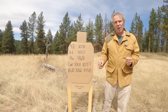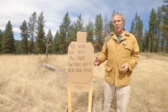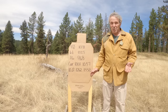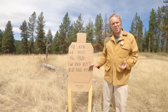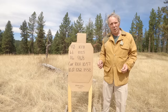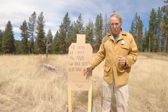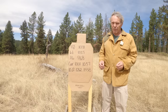Now, to prove that off camera, I fired another type of ammunition, specifically CCI Stingers, 32 grain hollow point, through the Heritage carbine and the 10/22. With the 10/22, we've got a velocity of 1558. Stingers are a pretty hot round. But in our Heritage carbine, we only went from 1,001 to 1,037, a gain of only 36 feet per second. That's again within the variation of one round to the next. Not enough gain to really talk about. So it shows us again that the loss of pressure at that cylinder gap in our revolvers, at least in Heritage 22 revolvers, is in terms of power working against us, not for us.